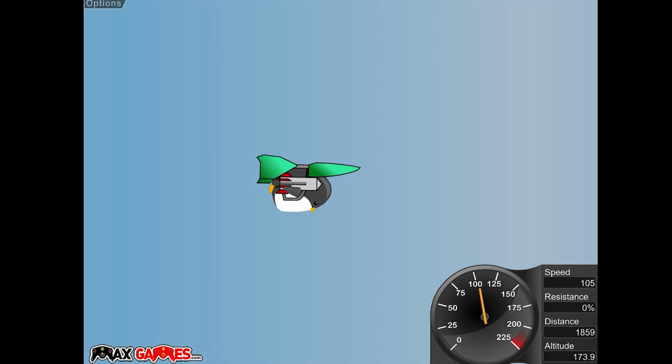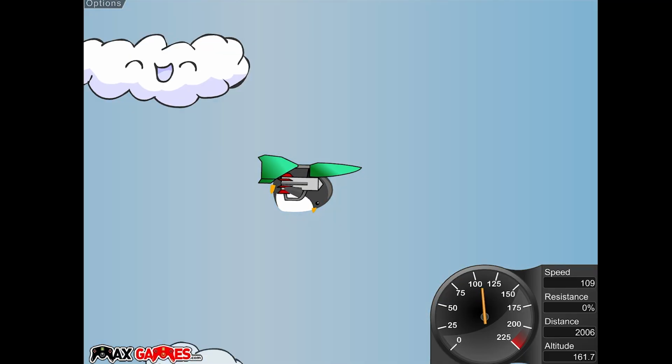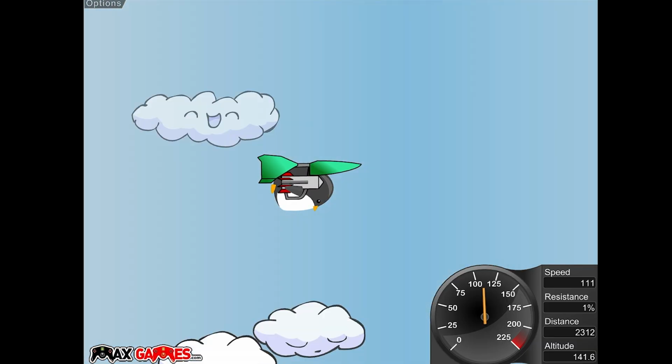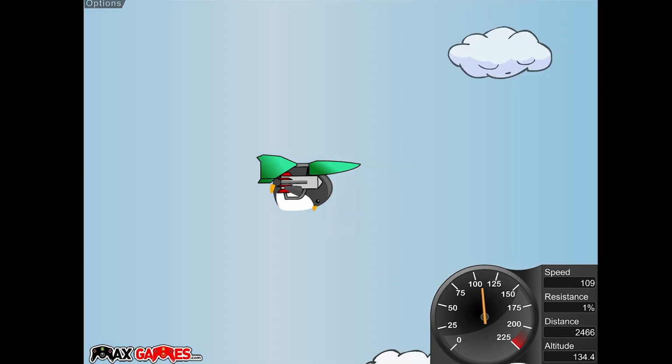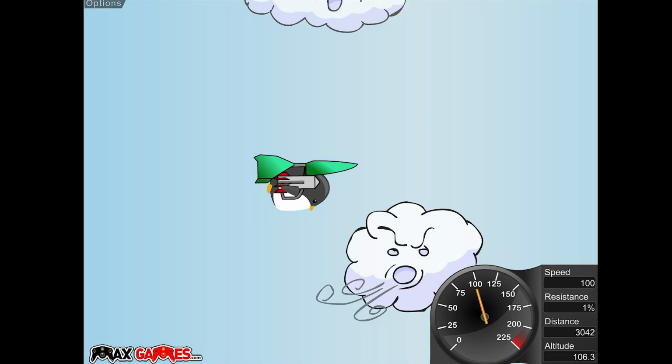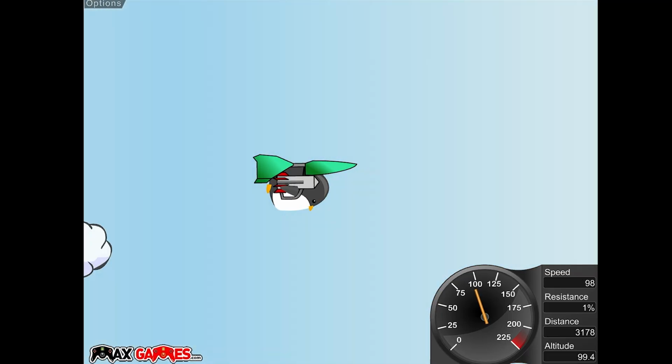I think the altitude's coming down a little bit too fast. 60. Yeah, let's angle up a little bit more. Try and drop that altitude speed. So we've got 1 air resistance, but it's not the end of the world. I want the altitude to stay pretty high. That's been our problem all along. We've been dropping the altitude way too fast. So we got to get this nice horizontal angle. 1% air resistance. It's no problem. We upgraded the air resistance, so should be grand.